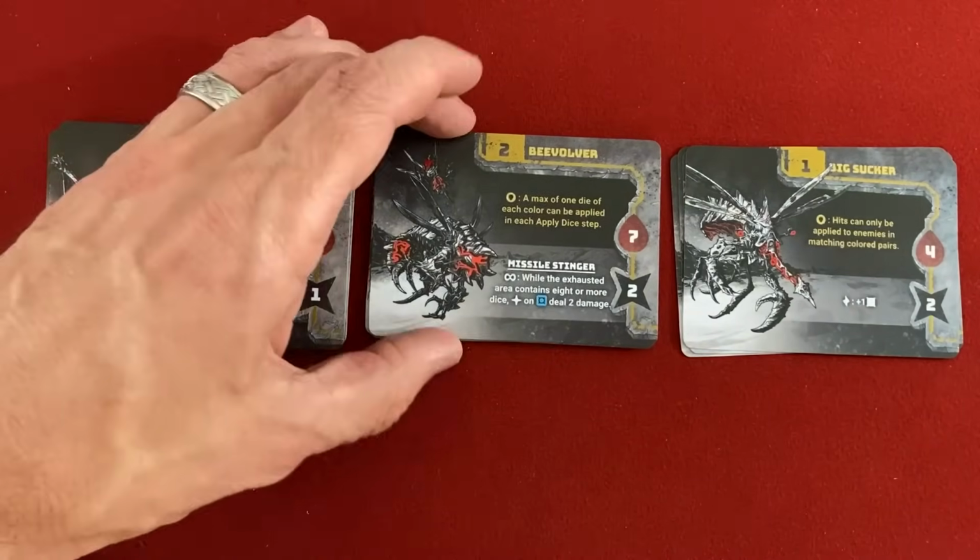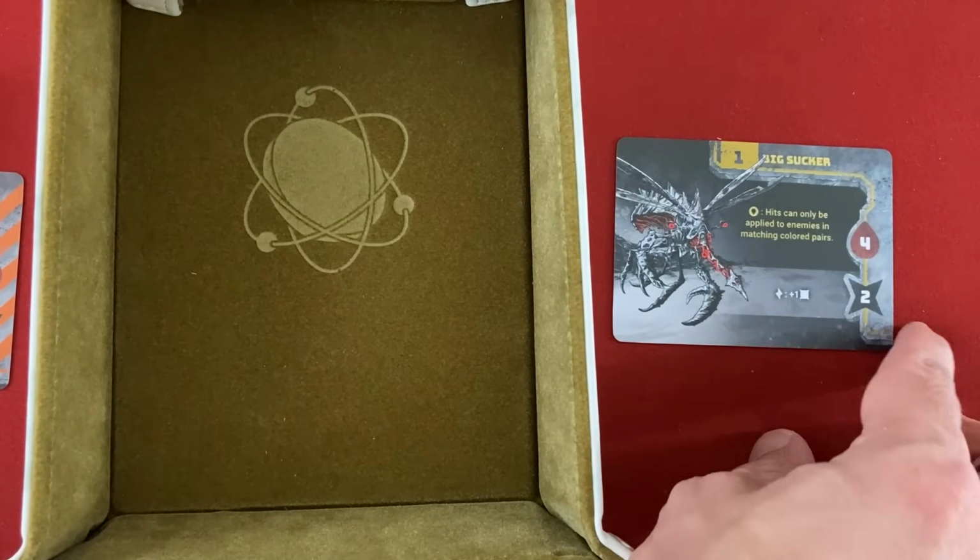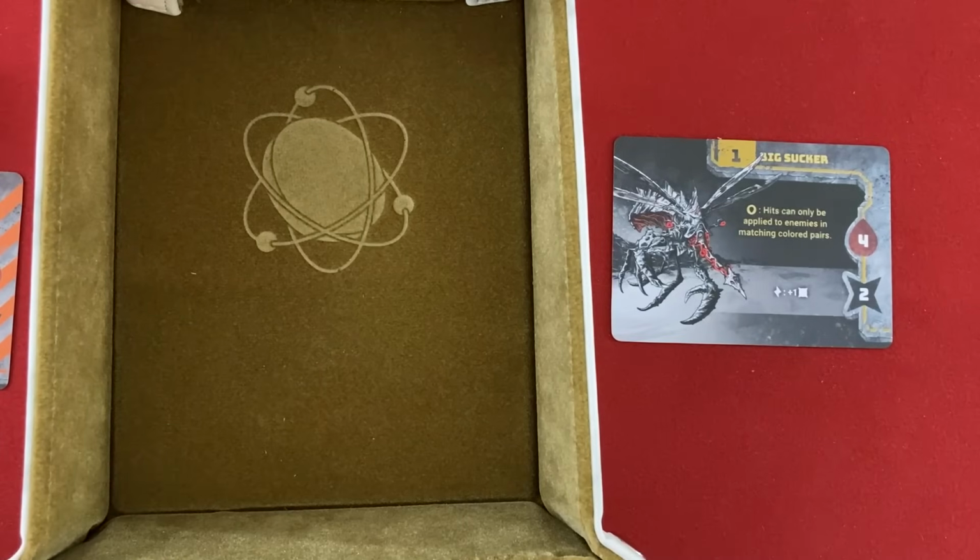And I'm ready to go, and yeah, I'm fighting you, because I want more strategy. I don't really care about the items. I already have some really good ones. Now, I should look at what his ability does, though. Hits can only be applied to enemies in matching colored pairs. Oh, so I literally can't use my red.